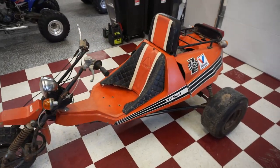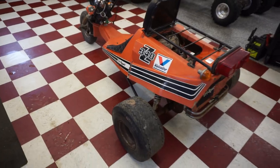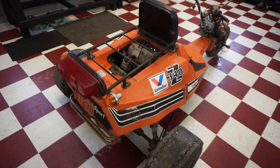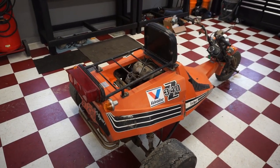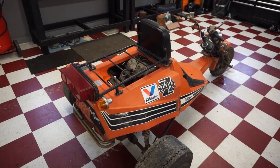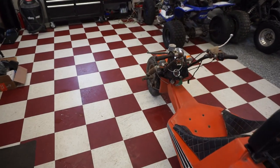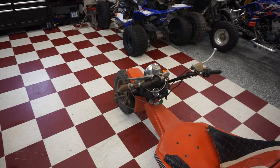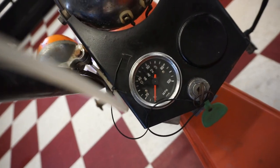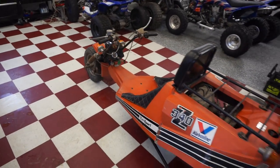I guess these things are supposed to be crazy fast when they're running right. So if we can get it running and driving good, it's going to be insane. But yeah, I do have the title for it, so if it does run good, I'm gonna go to the DMV and make this thing street legal so I can ride it on the road, which is pretty crazy. It does have all the blinkers and the lights, so it is possible, and it does have a horn. The horn does work. And it does have the speedo gauge with 4,423 miles on it. So, I guess without further ado, let's jump into it.